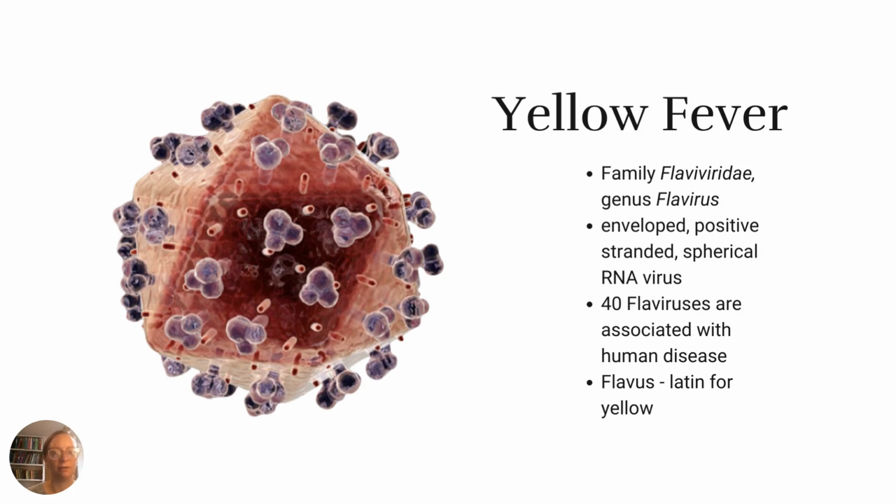We're going to start with yellow fever. The image on the left is a computer-generated image of the yellow fever virus. It is in the family Flaviviridae, the genus Flavivirus. It's an enveloped, positive-stranded spherical RNA virus. And there are 40 flaviviruses associated with human disease. The word flavus is Latin for yellow.